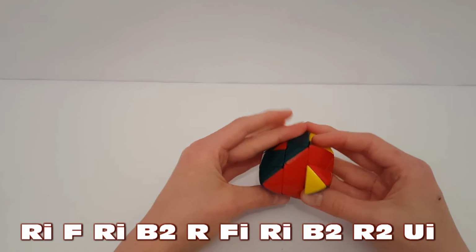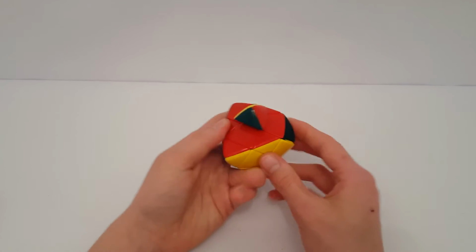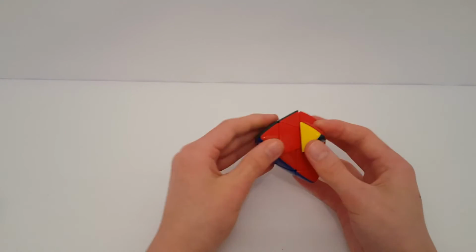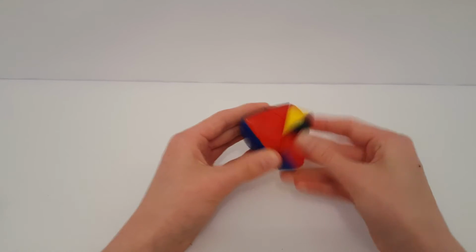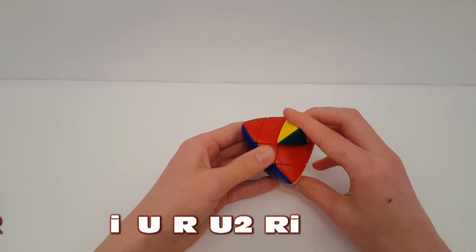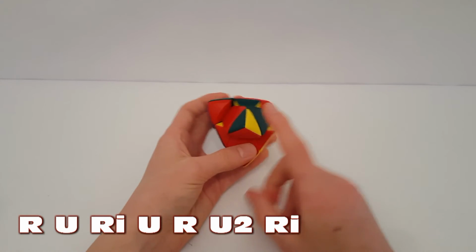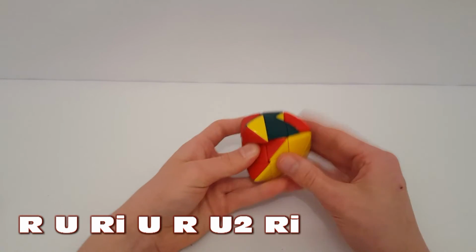Okay, and now what we have is we have the two next to each other. So as you can see, this one's correct, and this one is incorrect. So what we're going to be doing is we're going to line the correct one up and put the incorrect one on the right slice. And we're going to go and do the right sune algorithm. Okay, and now what we have is we have this one lined up, and then you check this one.